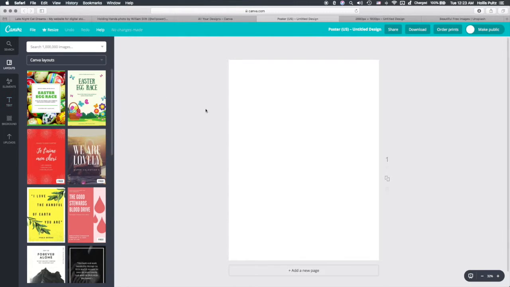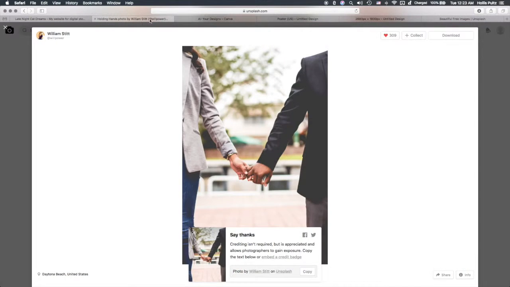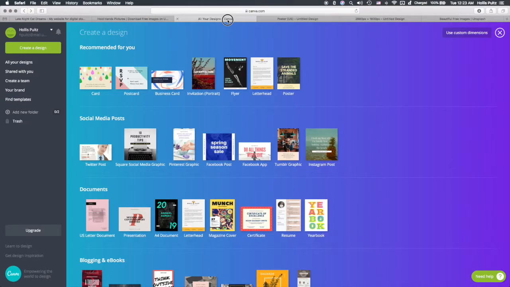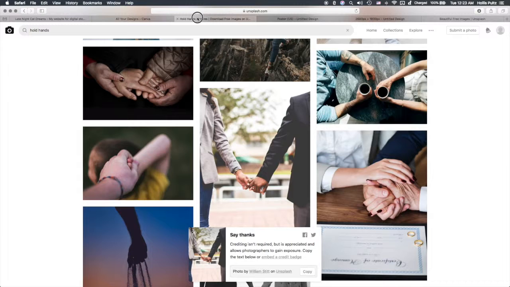Now I'm going to want to change the background. This picture here has a lot of white to it. It's got some other colors too. I'm looking at this kind of green color in the background.